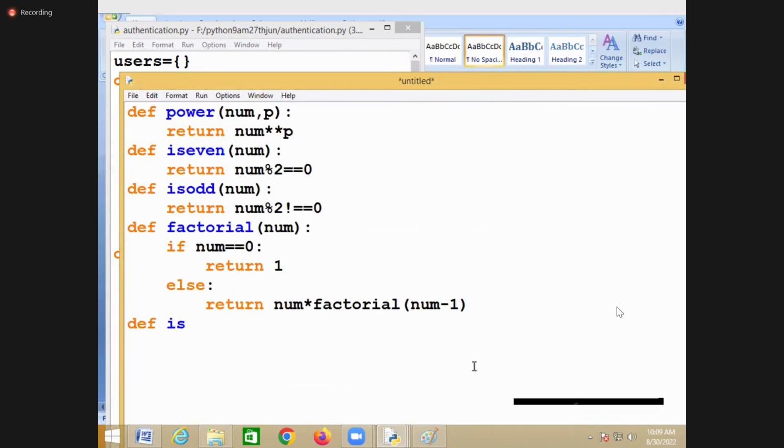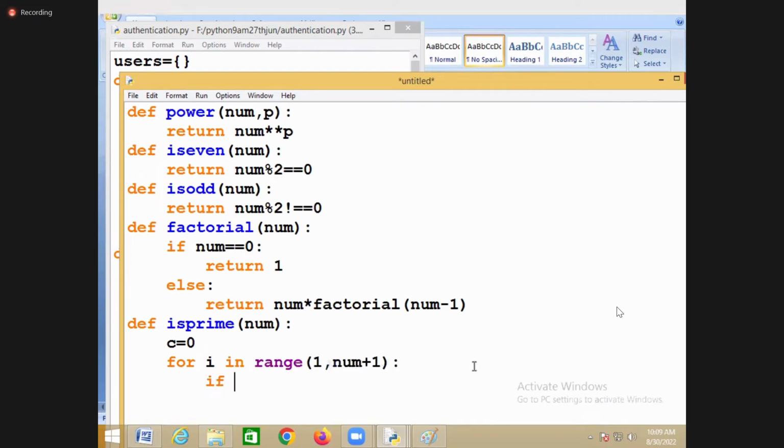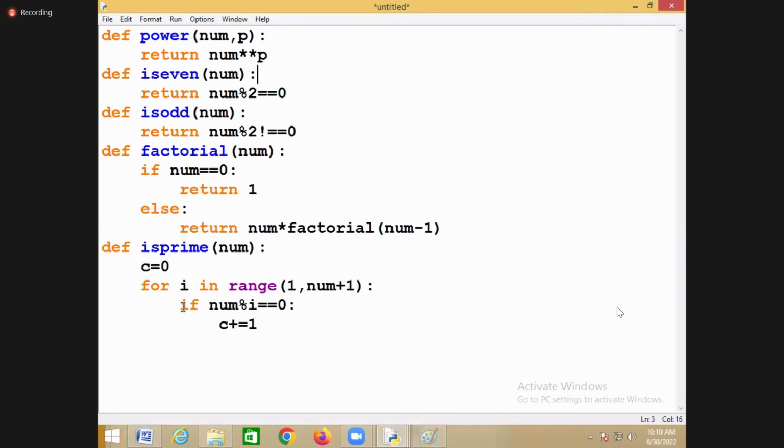Now def is_prime. This will return true or false if the number is a prime number. So I just try to count it: for i in range of 1 comma number plus 1, you are dividing a number from 1 to that number.